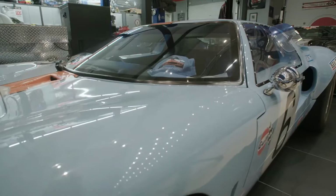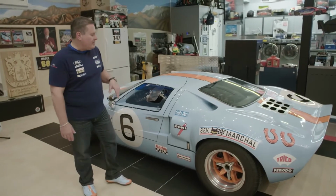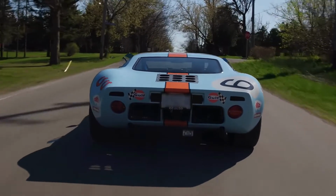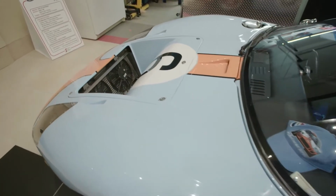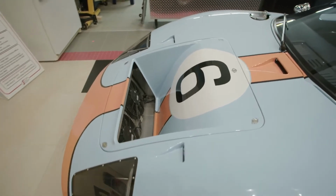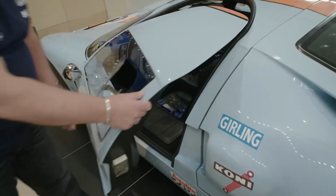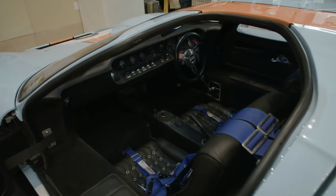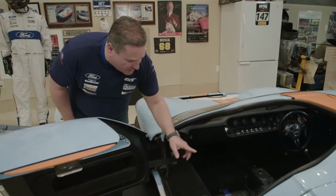This is an exact recreation of the 1968-69 double Le Mans winner. It's a recreation of car 1075. It's the only car to win Le Mans 2 years in a row. Ford actually used this car on display when they launched a 2006 Canadian Ford GT. But what's really unique about this car, it's exactly what it was built in the 60s. So the roof comes out with the door. It has the fuel cells are actually in the door sill, and there's two, one on each side.